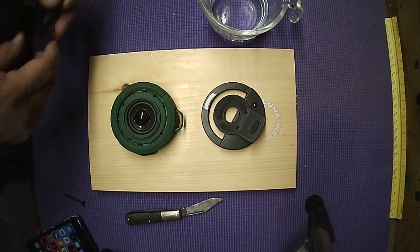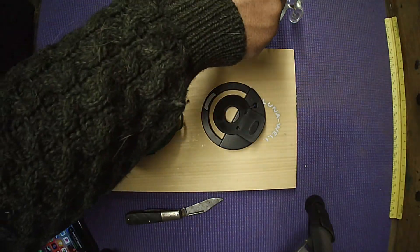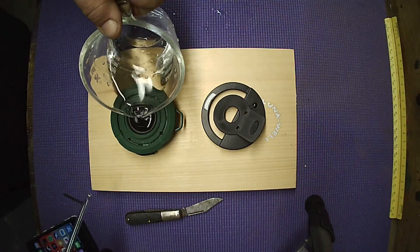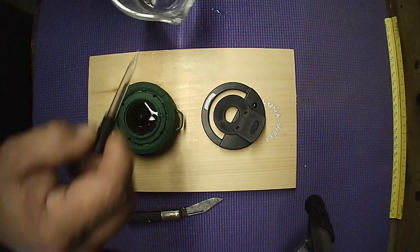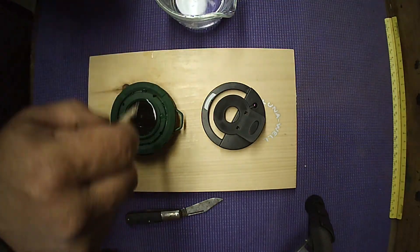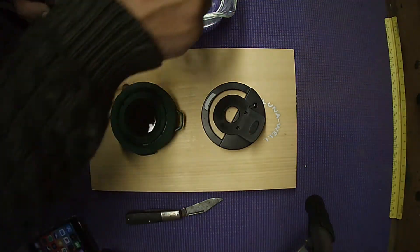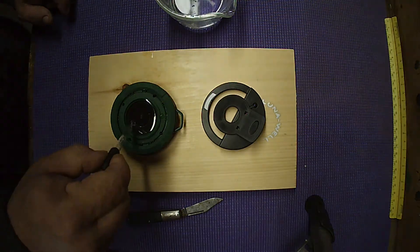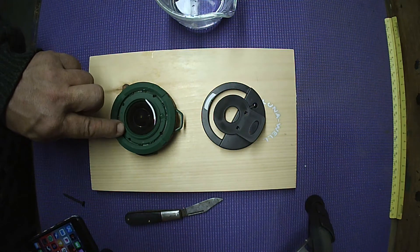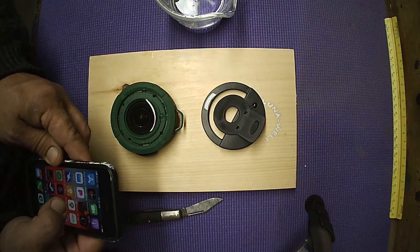Now the same step again: turn the unit on, go to Bluetooth mode, and apply water. This is a larger basin. What makes this one particularly nice for standing waves is it has a really nice even concentric boundary, and it's a siliconized kind of plastic so the water doesn't adhere to it well — which makes for a really nice boundary condition.